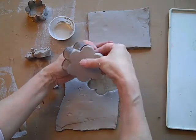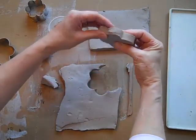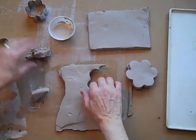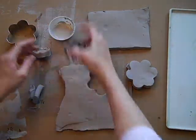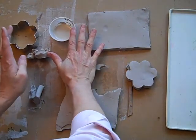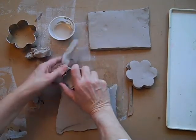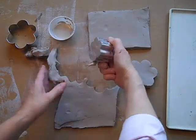And actually, I don't want to make a flower that has petals that are that thick. I'm going to have to pinch that out a bit. And then the other one that I want to use is the little one. And I'm just going to peel it out from around there.